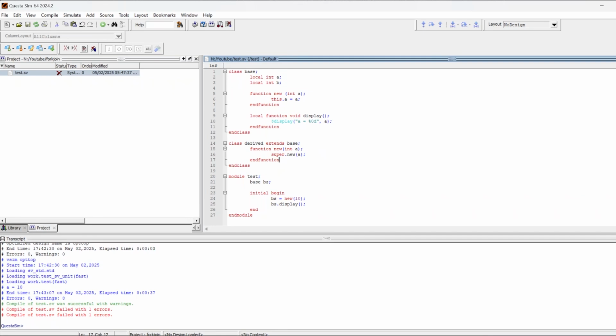First, I also need a means of displaying the value, so I will write another function and call it print. It will just display the base class variable a.